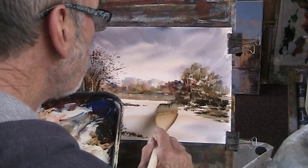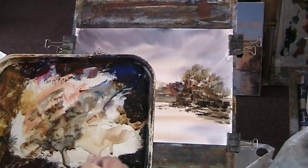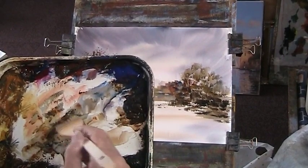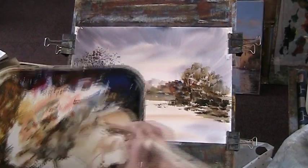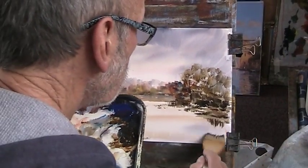It's a bit too heavy in the background there, I think. Right. Some burnt umber, I think. Burnt umber, bit of blue. Check the reflections down.